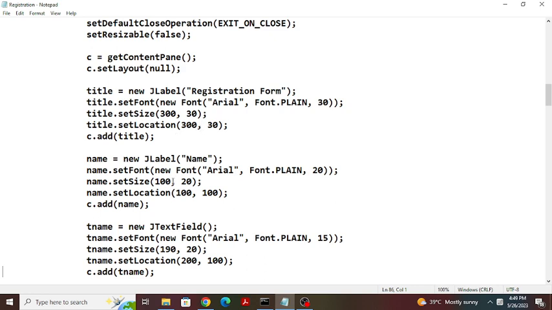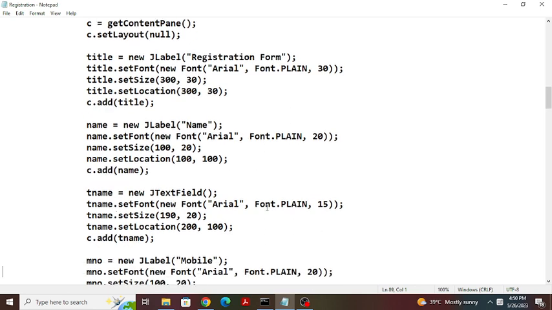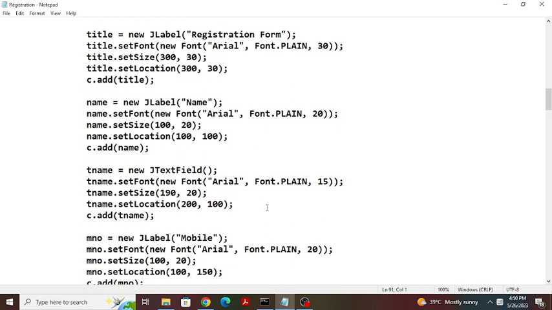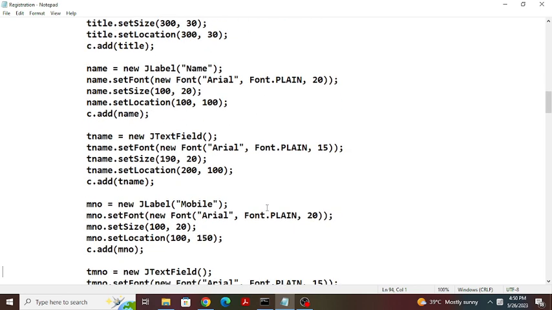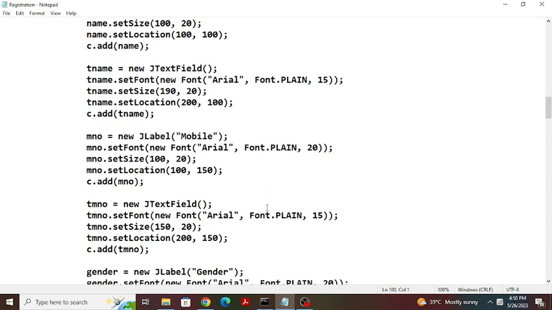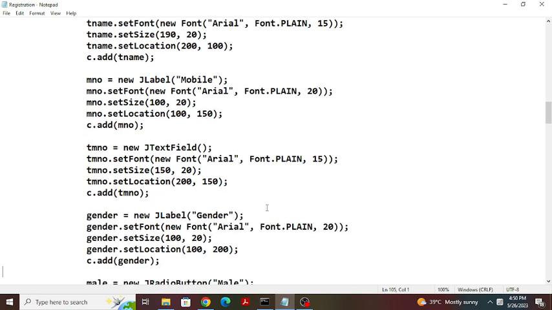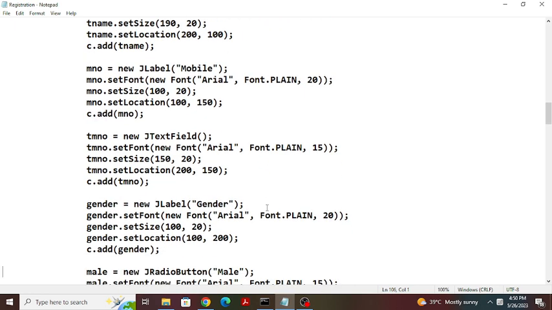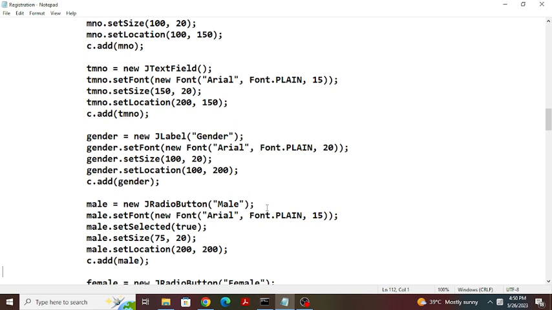So if you have an idea about Java Swing, you can set everything and continue the name. I give the JLabel name, and there also I'm giving set size and set location. Similarly, you can give the text field, JTextField. If you want, you can change it dynamically anytime. So this is the one, and similarly I'm writing the mobile. For the mobile number from the user, I'm writing the MNO and setting the size, and similarly for date I'm writing another one, and gender also the same.